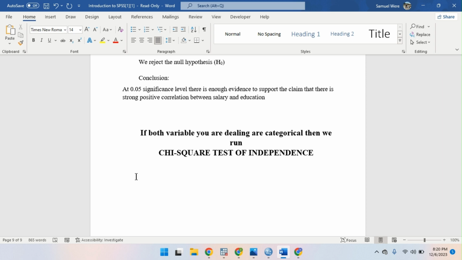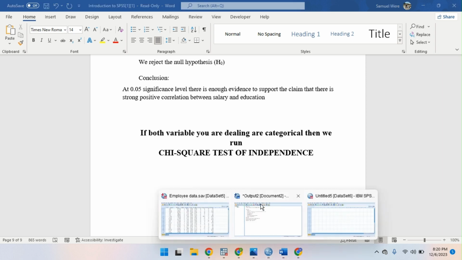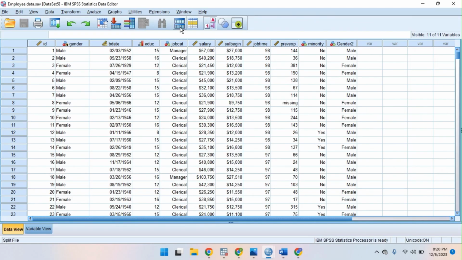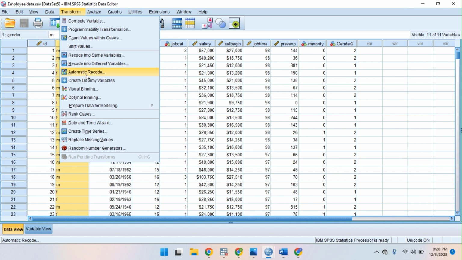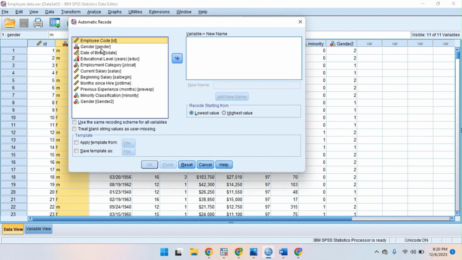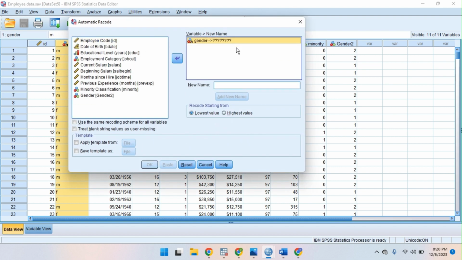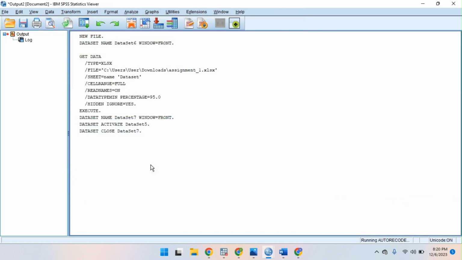So for our test today, remember data management is part of everything. You see this is still F and M, so the first thing is to recode it. I'm going to transform, automatic recode. My variable of interest is gender. Transfer it to the other side. Make sure it is gender 2, or just give it a different name. I'm going to call it gender 2. Add and click OK.